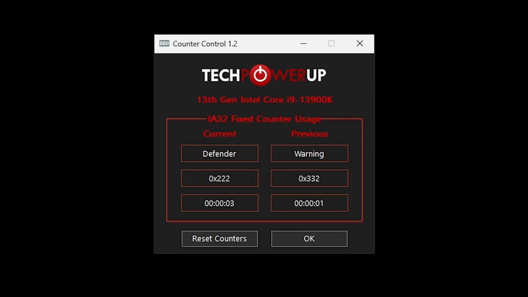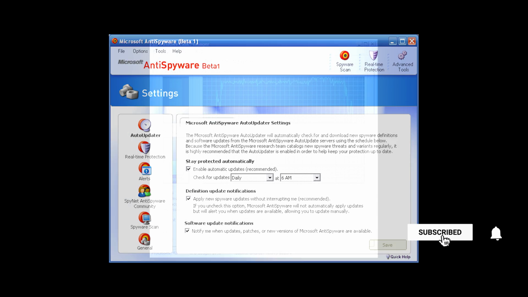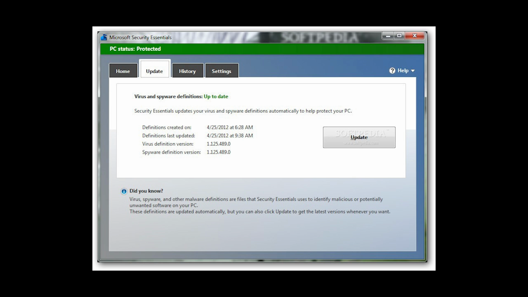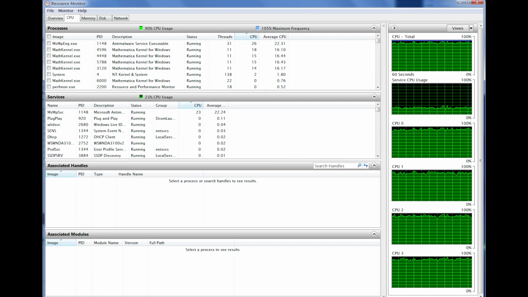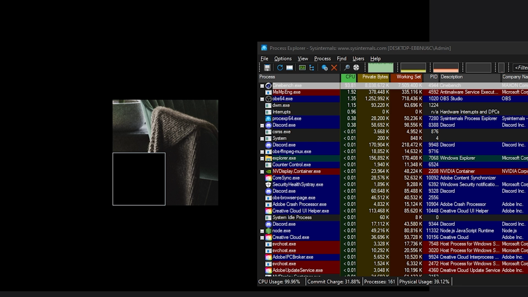If anyone remembers Microsoft Anti-Spyware from the Windows XP days, these issues plagued CPU performance. Back then, dual-core CPUs were in their infancy, and you would always see 100% CPU usage. 15 to 20 years later, we continue to have very similar issues. It seems Microsoft's solution is to sweep it under the rug as more CPUs come with more cores.